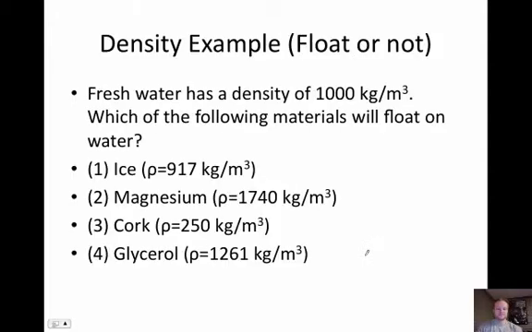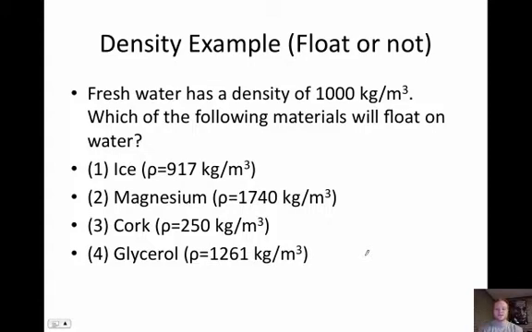All right. So this is another example problem. Things float or they don't float based upon density. If the object is more dense than the liquid that it's in, it's going to sink. And if it's less dense, it will float. The same principle is true with a submarine. Submarines rise up out of the water because they expel water from an internal chamber in their ship. Whereas if they want to sink, they actually have pumps that pull water into this internal chamber to make them more dense, causing them to sink.